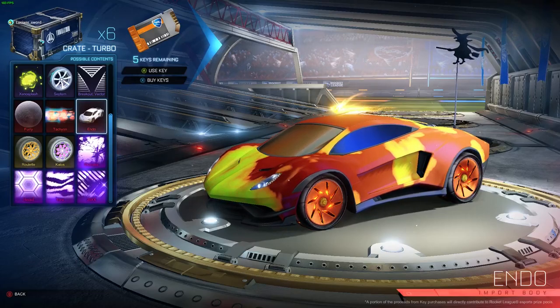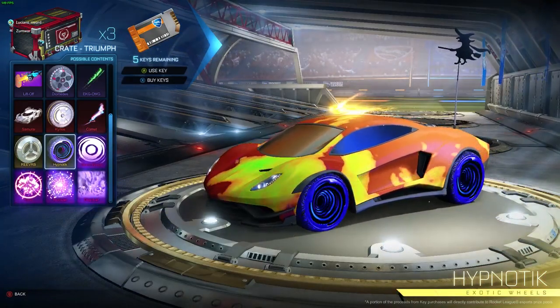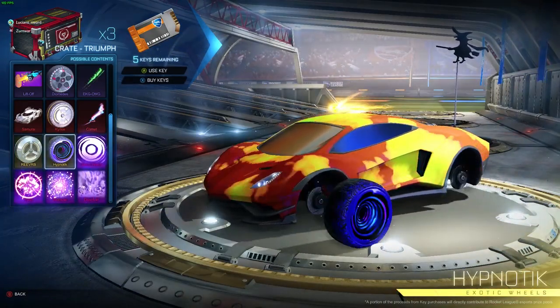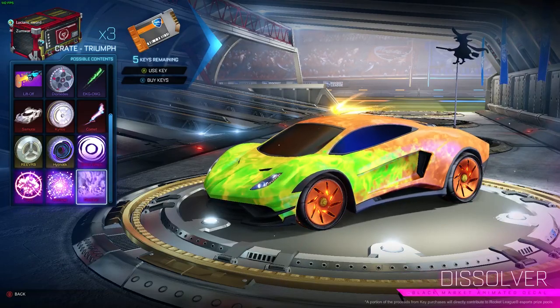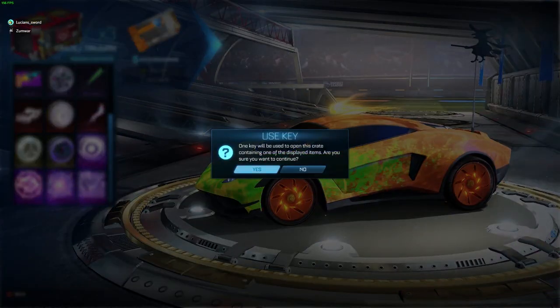Painted Endo, but... You already have Tie White. Well, I want red and green. Yay. Oh, I do want the hypnotics and the reverbs. I don't have either of these. Dissolver. Oh, this one is sick. Dissolver's so cool. Yeah, I'm gonna open a couple of these. It's one of the best ones.